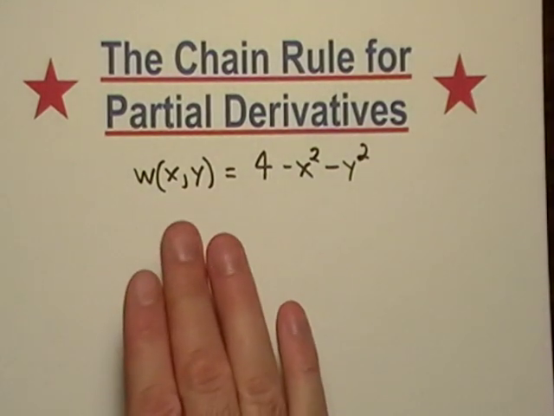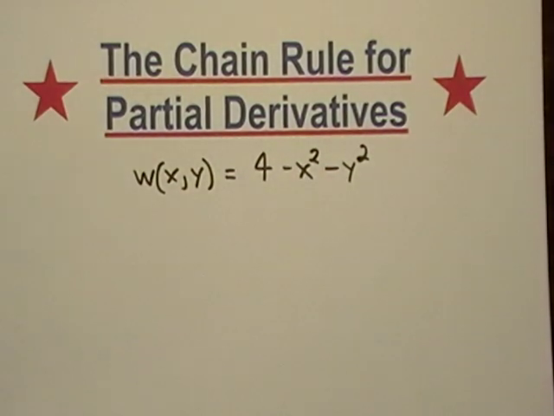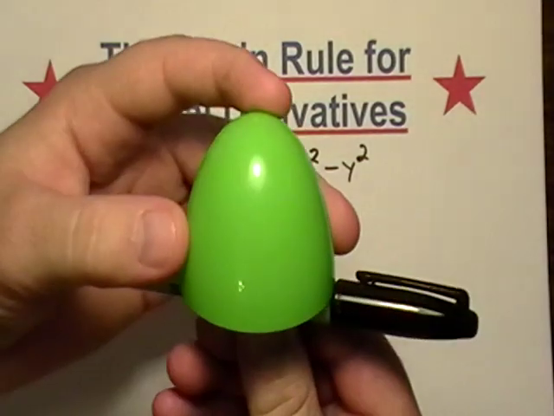I've got this function of two variables, so it's kind of like a surface, and I actually got a good example of this surface.